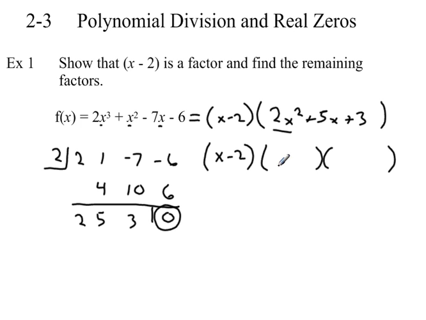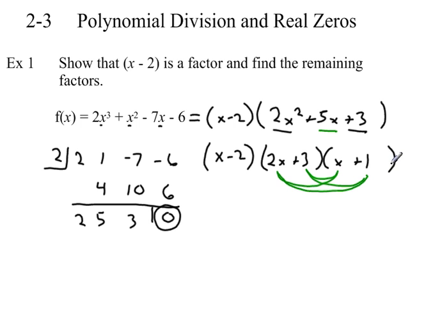We know that these first two terms are going to multiply to give us 2x squared. So one must be 2x, one must be x. We know that the last two terms must multiply to give us 3. We don't know if that's going to be 3 and 1 or 1 and 3. So let's just try one of those. I'm going to say plus 3 and plus 1. Then we can test this by multiplying in our head. That would give us 2x squared plus 2x plus 3x. Hey, that's 5x plus 3. It does work out.